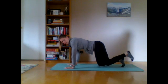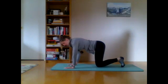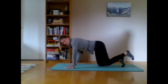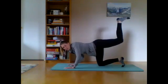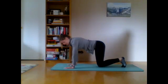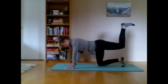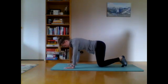So again, the whole body staying very still, and just the one leg is moving. Now let's focus on that glute connection. It's really driving the move, and try not to shift the rest of your body. Again, nice and controlled. We're not looking down or anything. Nice and still. Yeah, we'll just do 2 more.